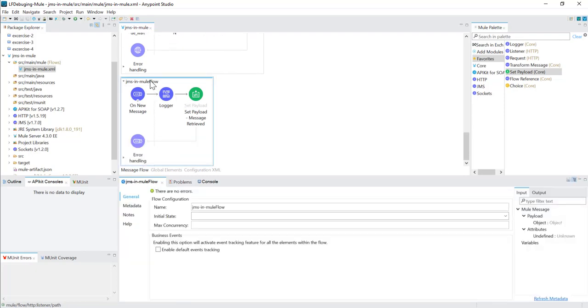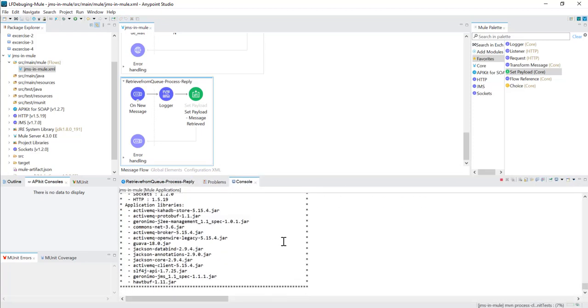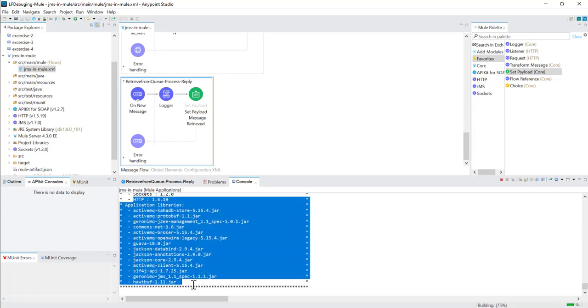This flow name I will change it as retrieve from the queue and process reply, right? So this is the thing, and our flow has been already deployed, as you can see.